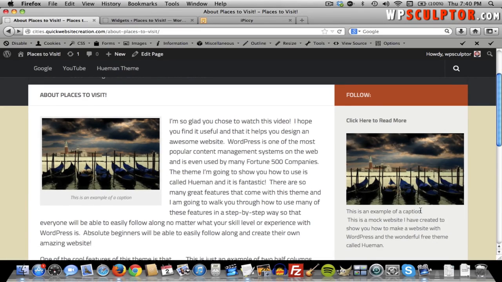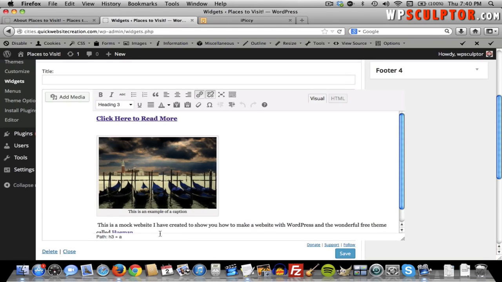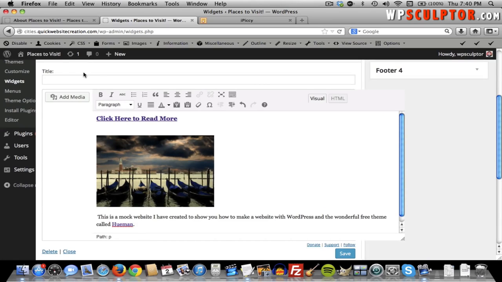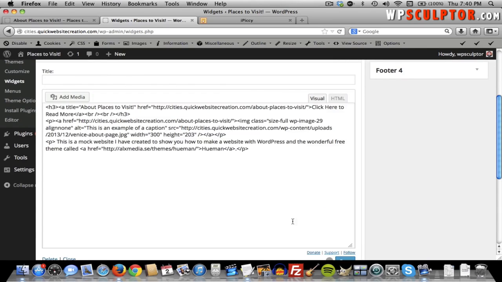And this actually doesn't look good with a caption because it doesn't put that nice border around the image. So I'm going to remove the caption that we had by going back, clicking on this, clicking on that icon, and then I'm just going to take out that right there. Click on Update and click on Save.